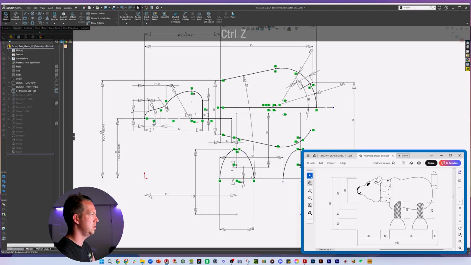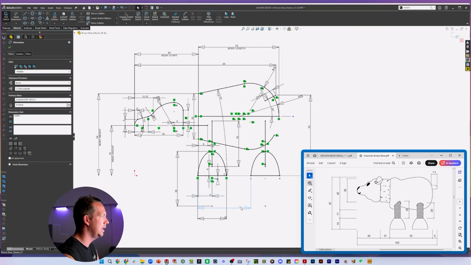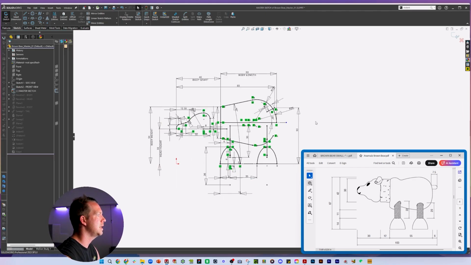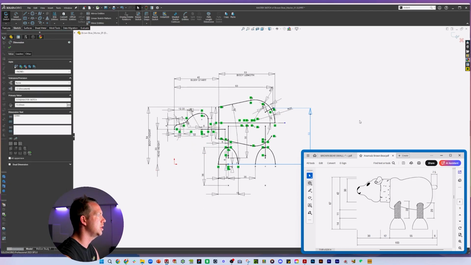And I'll show you how to change the dimension. You can click here, click on the arrow, click on a new line, and it will move the dimension to that line. So now I know that the center point of that leg is referencing the start of the body. The back leg is currently referencing the front leg. That's probably okay. The tail is referencing the origin, so we might want to change that.